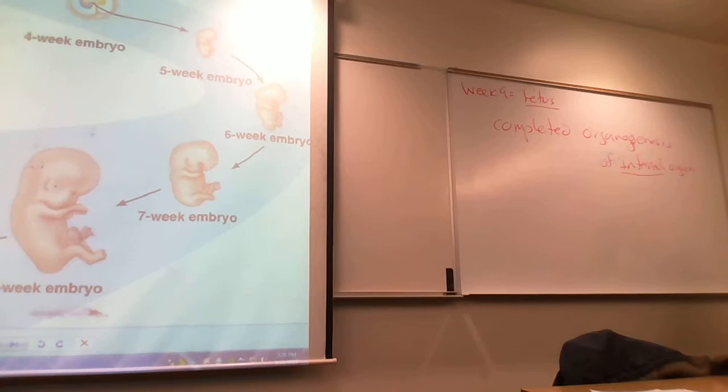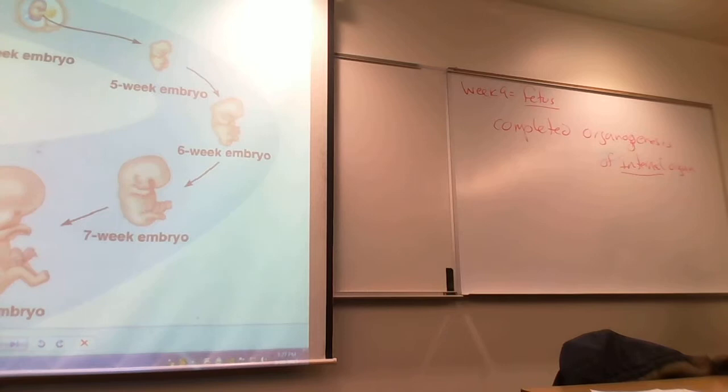Which stage was it, when we had the chart with the X and the Y's and the Wolffian and the Müllerian, when does that happen? Wolffian, Müllerian differentiation, well, genetic differentiation would be 0, right? Wolffian duct breakdown is at least week 4. Okay, so then week 4 or 5, one of these two. Make sense? In the general pathway?